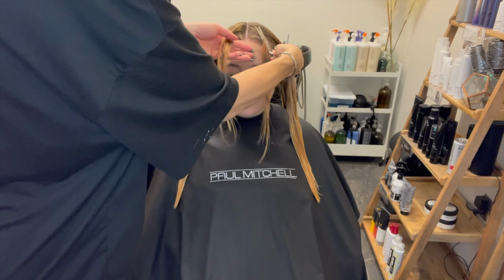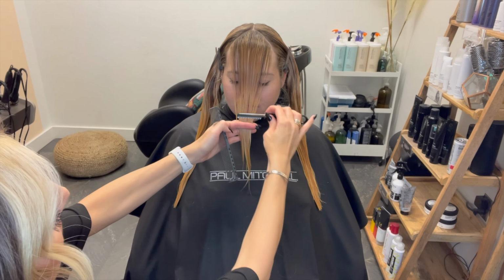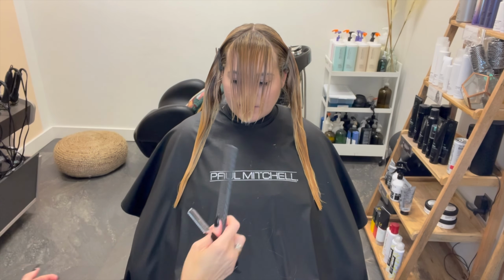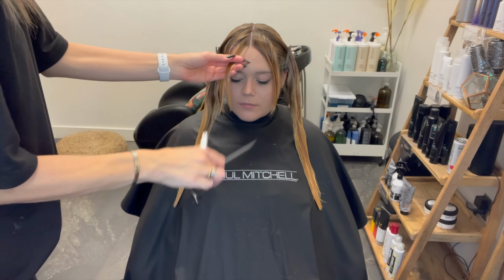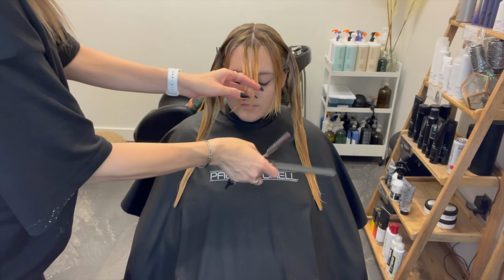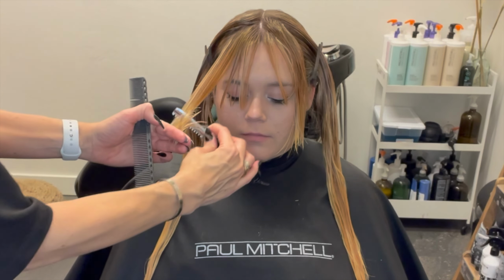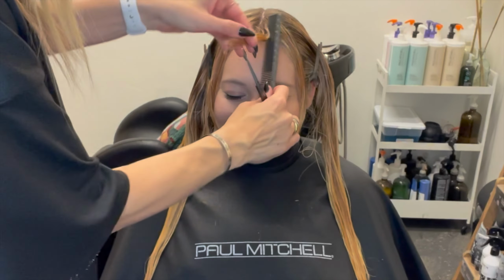So taking down that first section we created, that fringe section, I've now switched to my razor and I'm starting her fringe about chin length. And then you'll see me split where her natural part is and take another little small triangle inside the fringe and do a shorter section. I'm choosing just to go at the tip of her nose right here. And then I'm connecting the two. So really these lengths could be customizable to your guest.